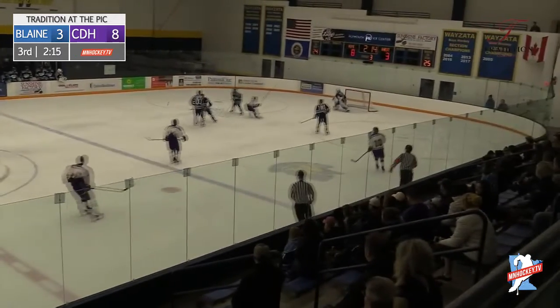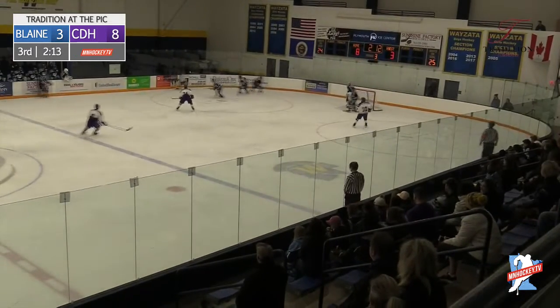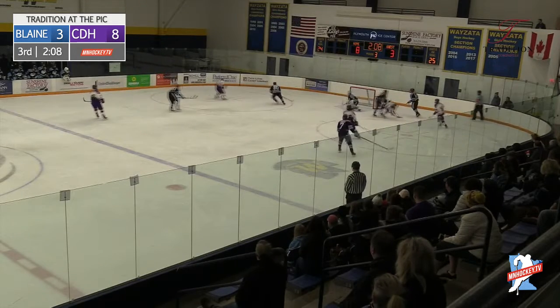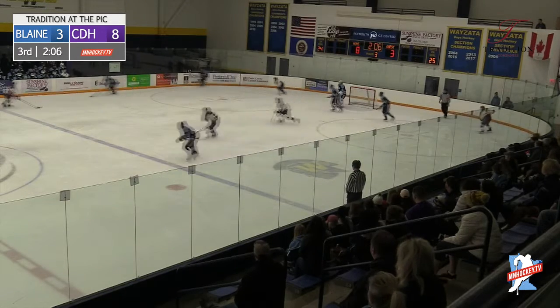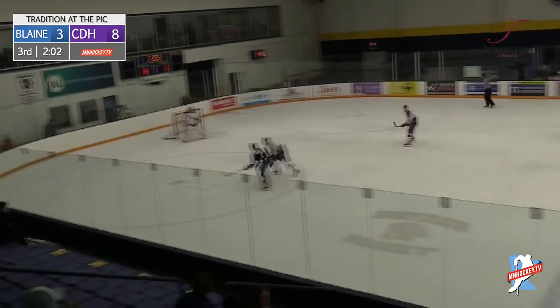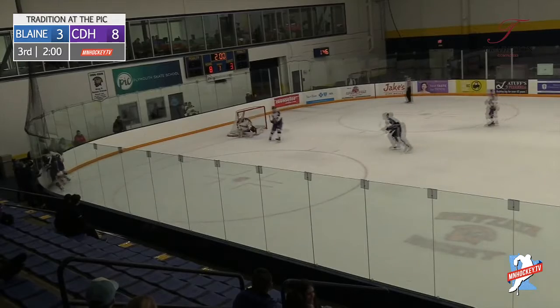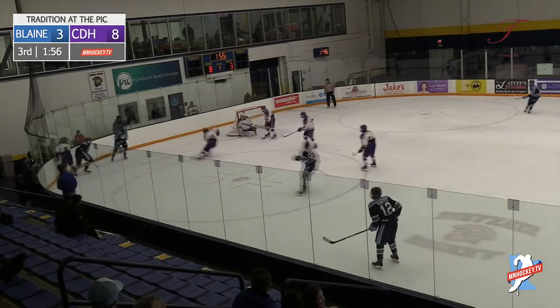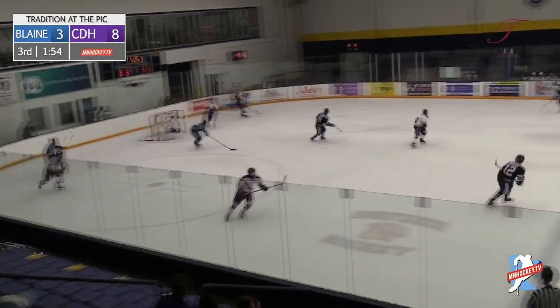Now here is Gleason into the zone, trying to get fancy with it as it goes to the corner. Now nice pass up in front here. Sundriel loads it up wide. Gleason on the follow-up as it ricocheted off the glass. Now up through center. Pass just missed on the attempt there for Bryce Lager and into the corner.